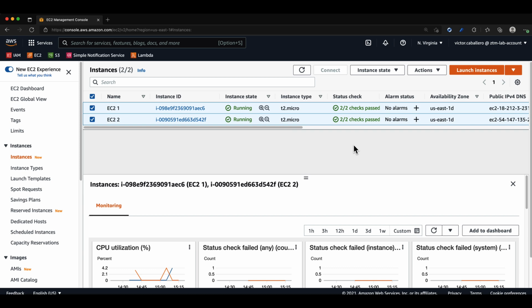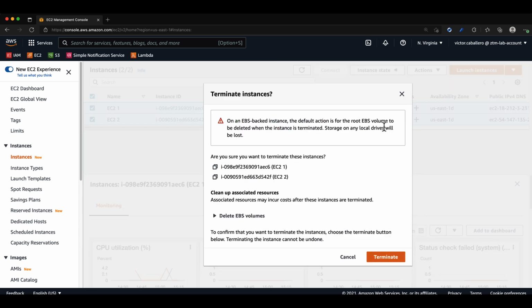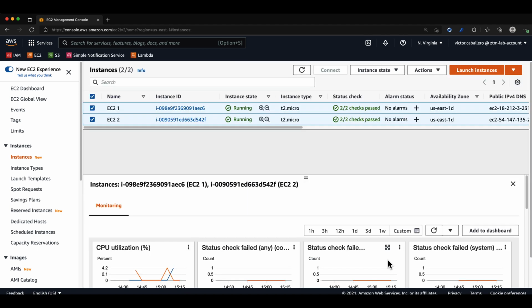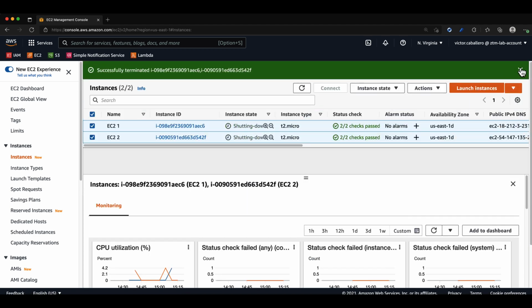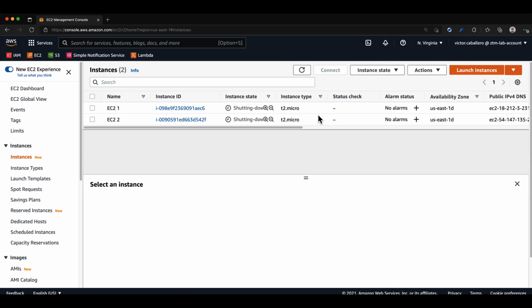Let's click on both of our EC2 instances. We will click on Instance State, and then we will select Terminate Instance. We will then confirm we want to delete both of our EC2 instances. If we refresh our EC2 instance page, we can see that both EC2 instances are being terminated.